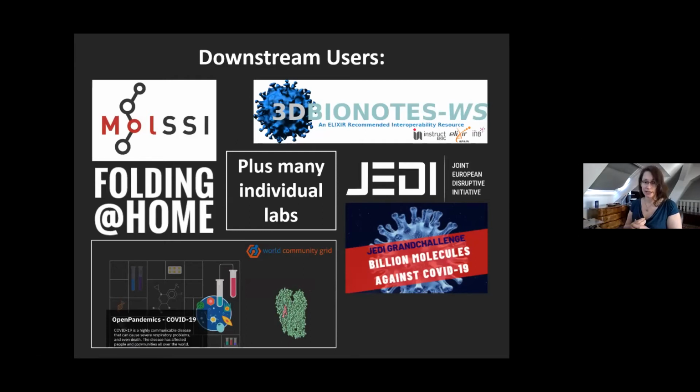The JEDI challenge, the JEDI Grand Challenge, 1 billion molecules against COVID-19, was a monetary prize for finding, in silico, a good drug candidate against COVID-19 on selected targets. They recommended that our structures be used as the starting structures and that modelers critically assess our validation metrics to find out what the best models are for them. And lately, we also found out that IBM Open Pandemics has been using our structures from the start, which I thought was pretty cool.